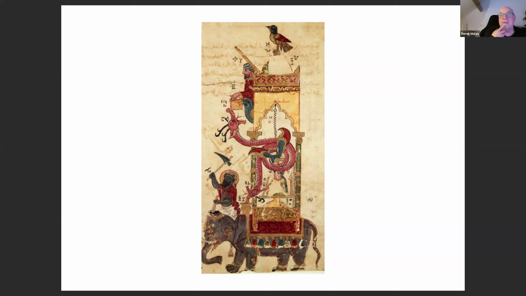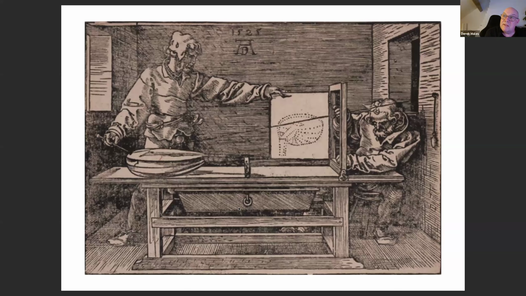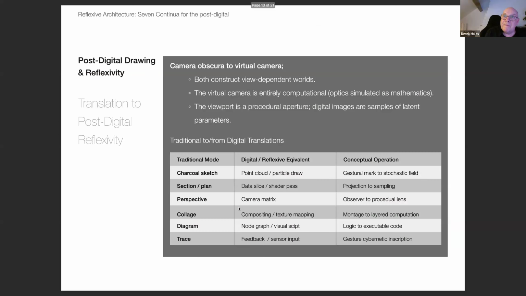So this is a clock tower on top of an elephant. This is obviously the kind of perspective hinge, as is this. This is from the Dürer, the book that Neil was showing you illustrations from yesterday.